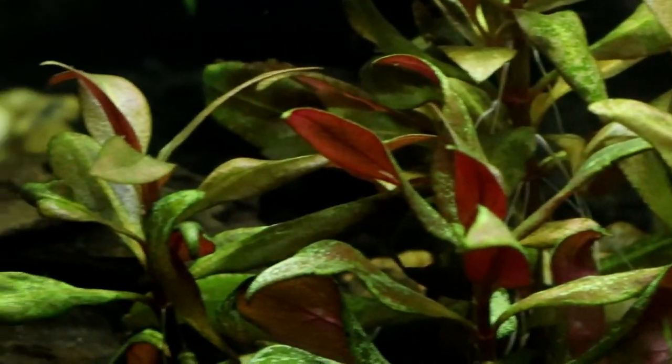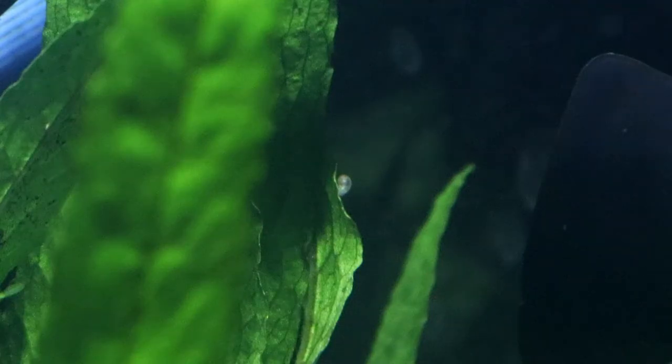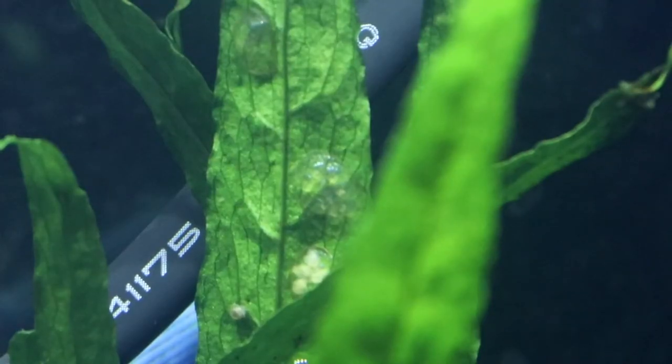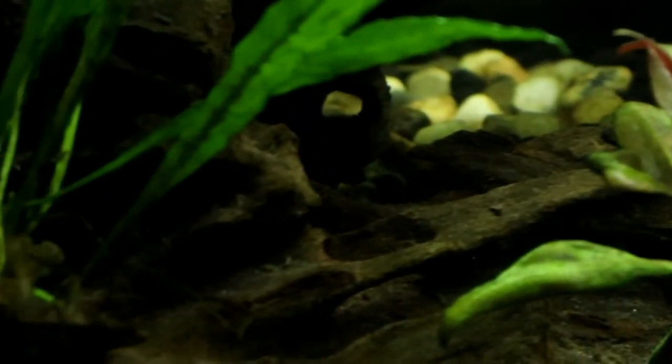From about a centimetre in diameter they are capable of reproducing, although the batches of eggs they make at that age are going to be a lot smaller than those of a big adult. Ramshorn eggs are easy to recognise as these sort of blobs of jelly, and you can see from this image that on this one small patch of narrow java fern there are actually five clusters of eggs. These two have recently hatched and here are a couple of the baby snails wandering off. This one was laid more recently, and these two are ready to hatch any day now — you can see the developing snails in them quite clearly. And trust me, for every batch of eggs you can see, there are probably three or four more hidden amongst the plants somewhere.